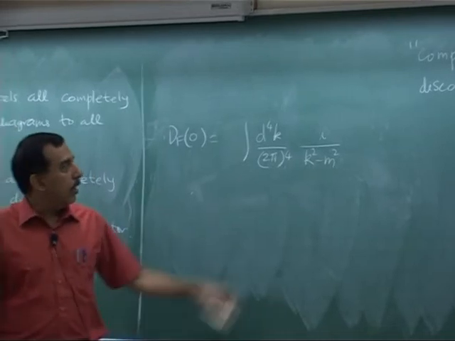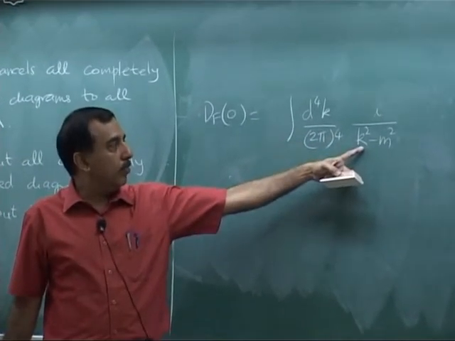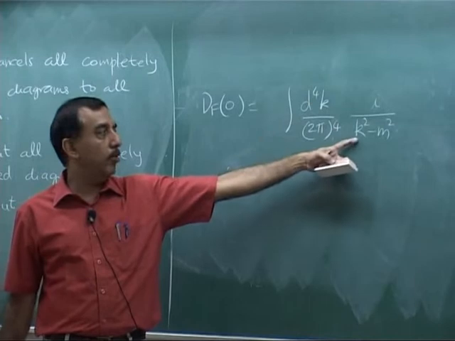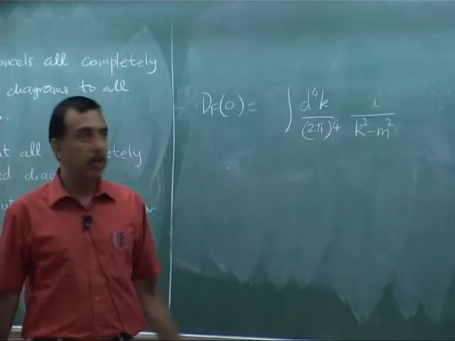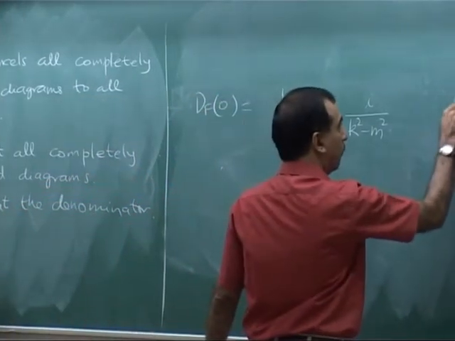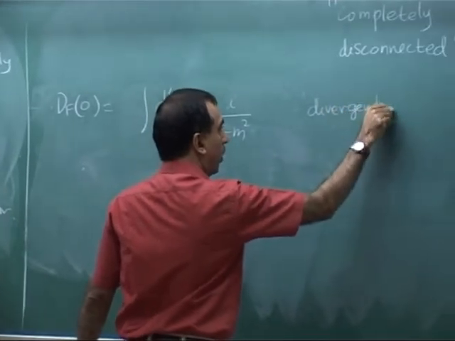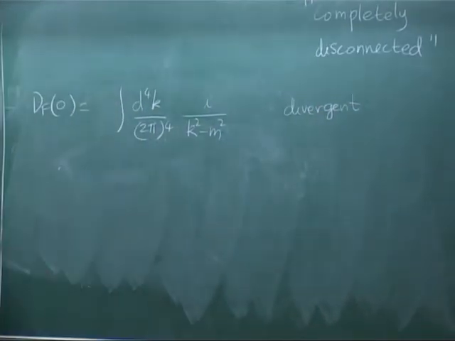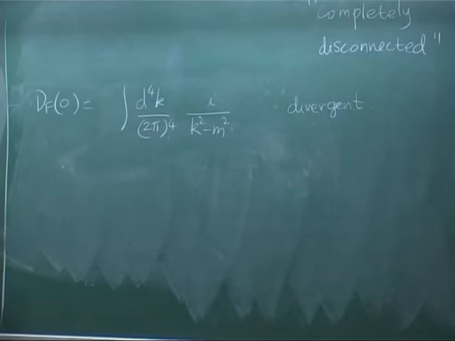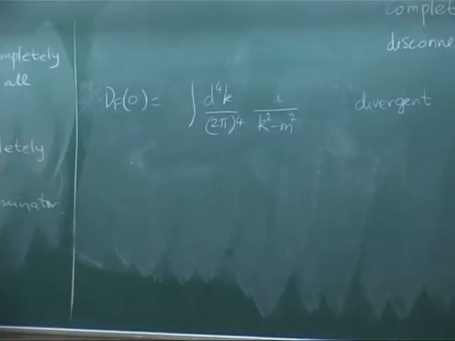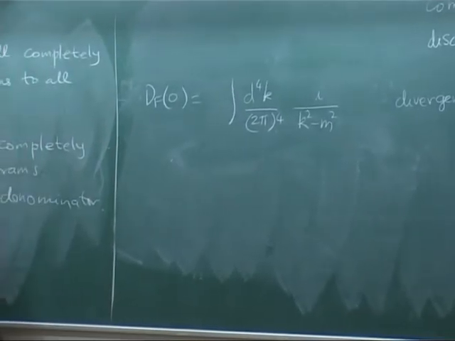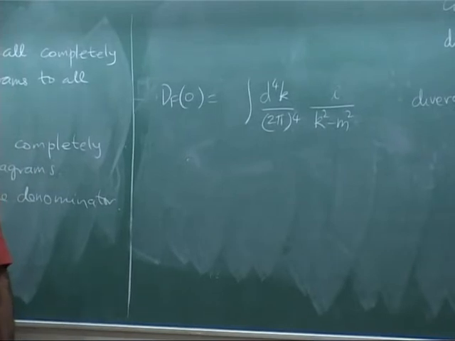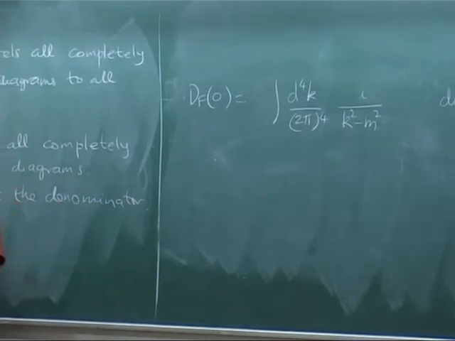And now you see that if k comes in large, the numerator grows like a fourth power, the denominator grows like a second power. So it looks highly divergent. Moreover, since there's no exponential factor, there is no way that you can think of closing a contour or something. That doesn't seem to help either. So it's simply divergent and we have to deal with it, but not at this moment. We'll deal with it later.